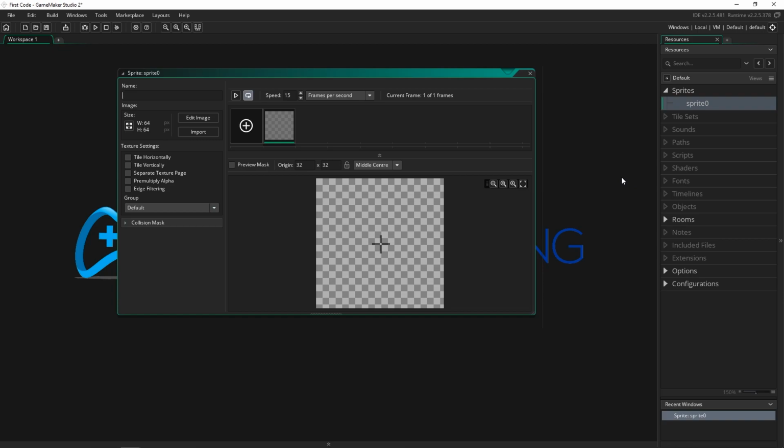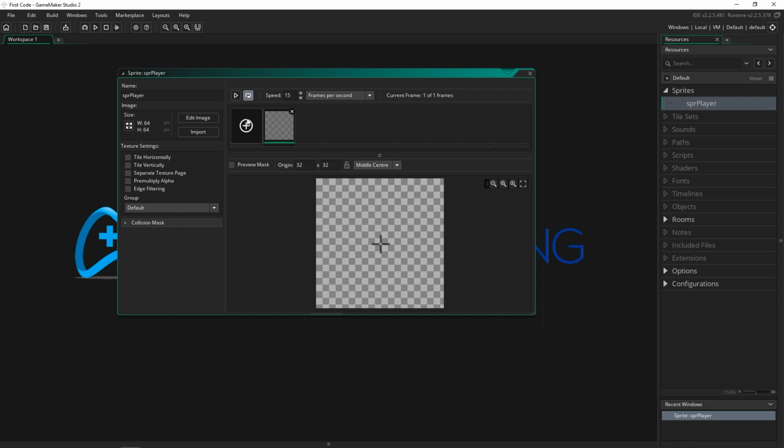Resources can't have the same name. The way we fix that is by adding a prefix. So I'm just going to say SPR for the prefix for sprites. That's what I'm going to name all of my sprites, SPR first, and then we can put in what it is. So I'll type SPR player and press enter, and you can see over here it has also changed.